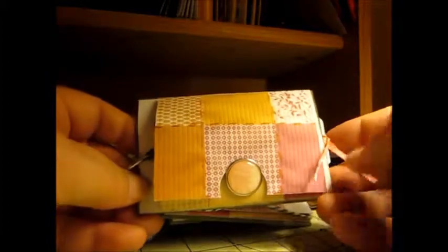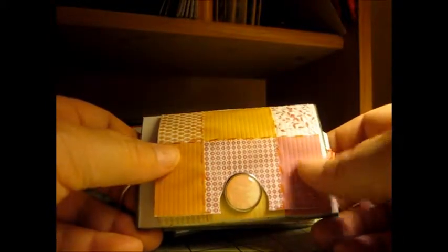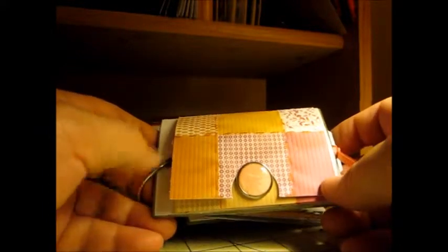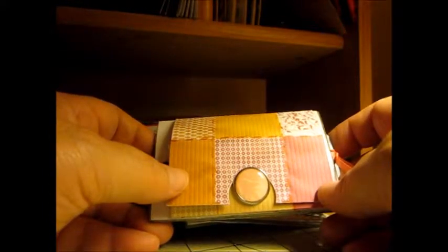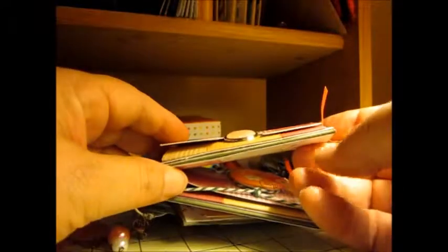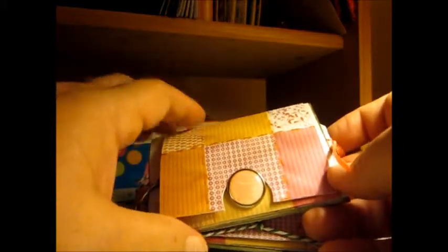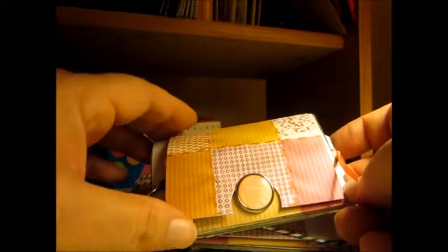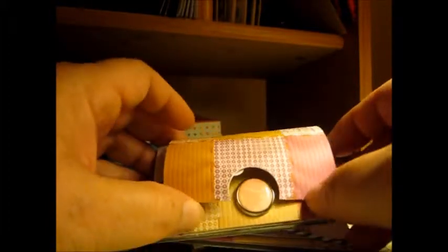Here is the first page. This paper is called the Home Spun Stack — I absolutely love it. All the paper is textured, which is the first thing I like about it. The colors are bright: pinks, yellows, and greens. I inked with olive green chalk ink. I used this brad as a holder, so you just push it back and there's the inside.